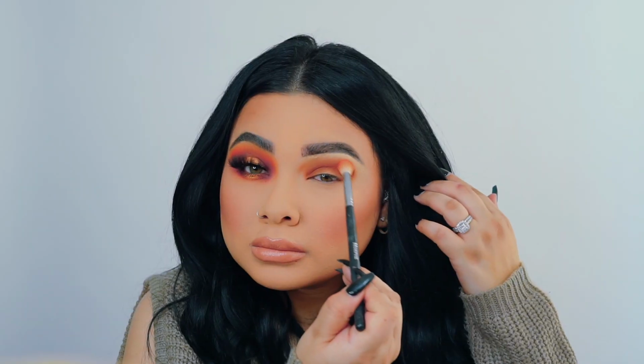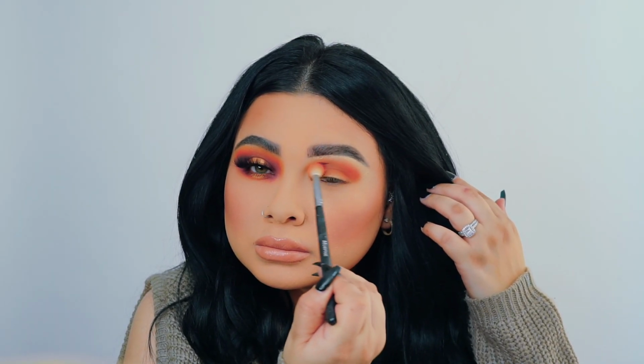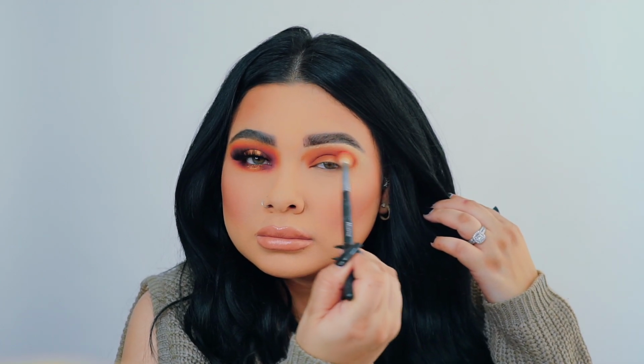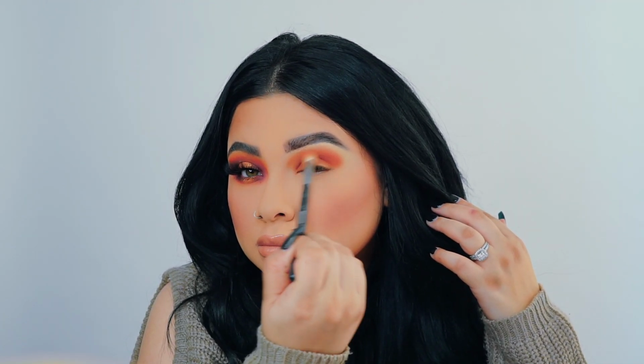Then I'm going to mix these two shadows right there, and I'm going to apply them on top, just to give me more of that orangey look that I'm looking for. Then I'm just blending it back and forth, making sure that everything is really nice and pigmented, and then I'll go back and blend it with another color.